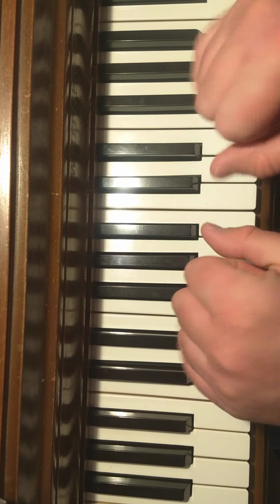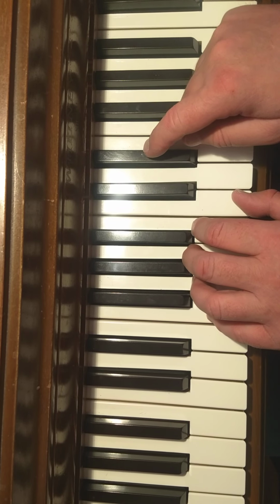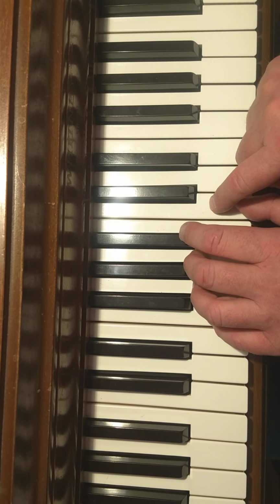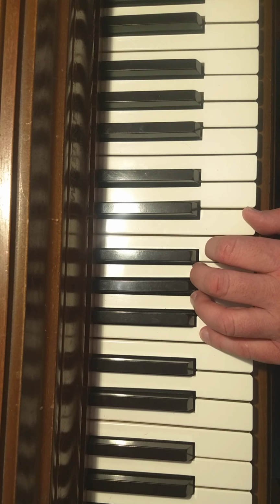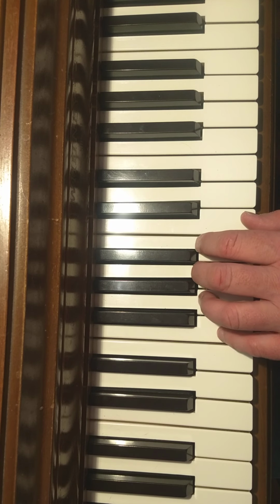Now, when setting up your hand for 1 and 5, and again, we'll use middle C as the example, middle C being to the left of two black keys, that will be our finger 1. We let the other fingers line up one finger per white key, and that will help the pinky find its destination for finger 5. So we get a good even spread.